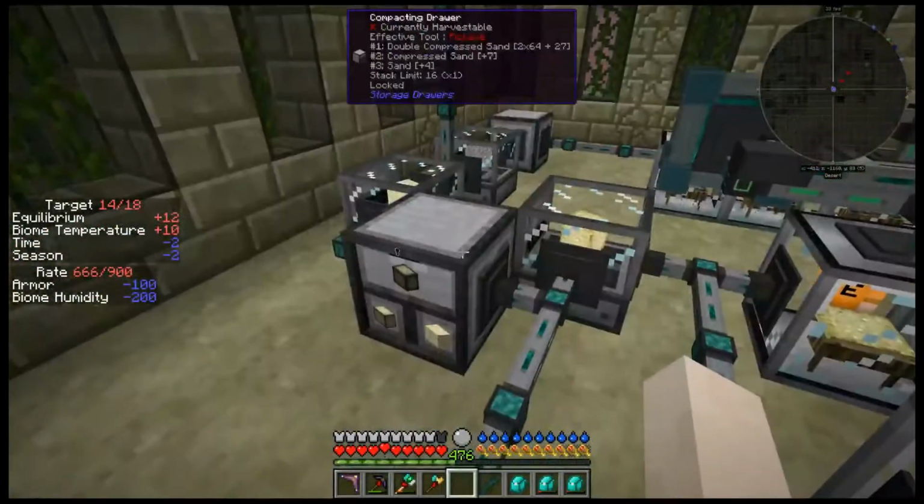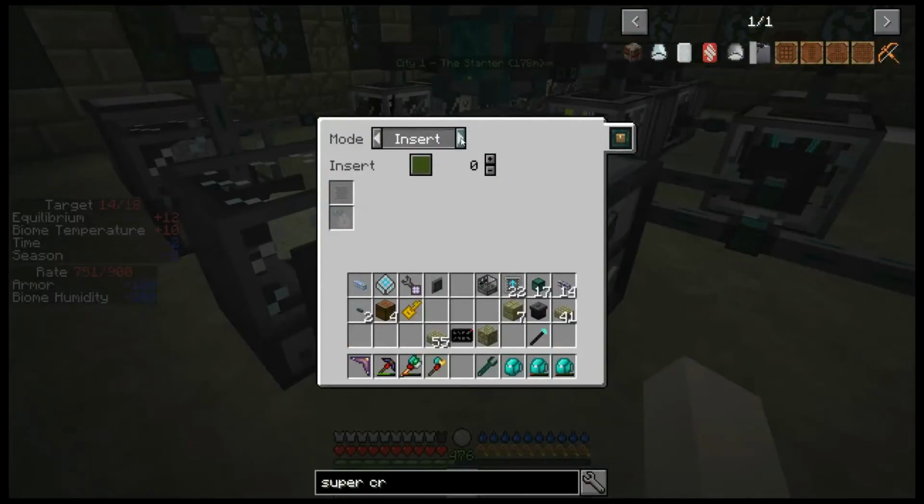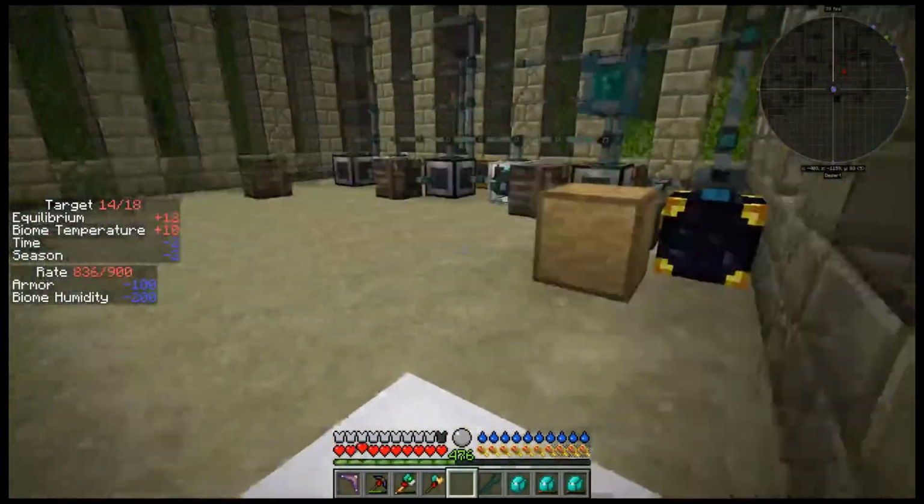So done that, this might even be the way that we get the sand for our system. So let me, for the sand quest that we derped and broke, set that to insert. Let's leave here. Let's go downstairs.